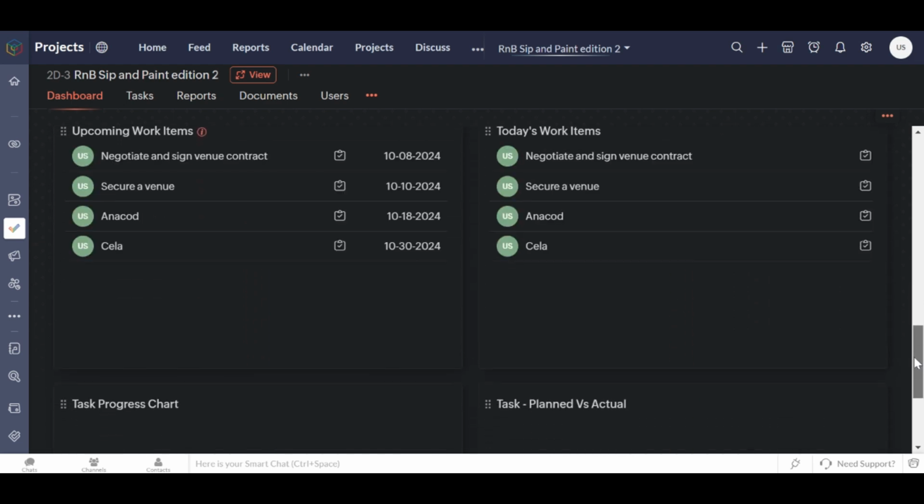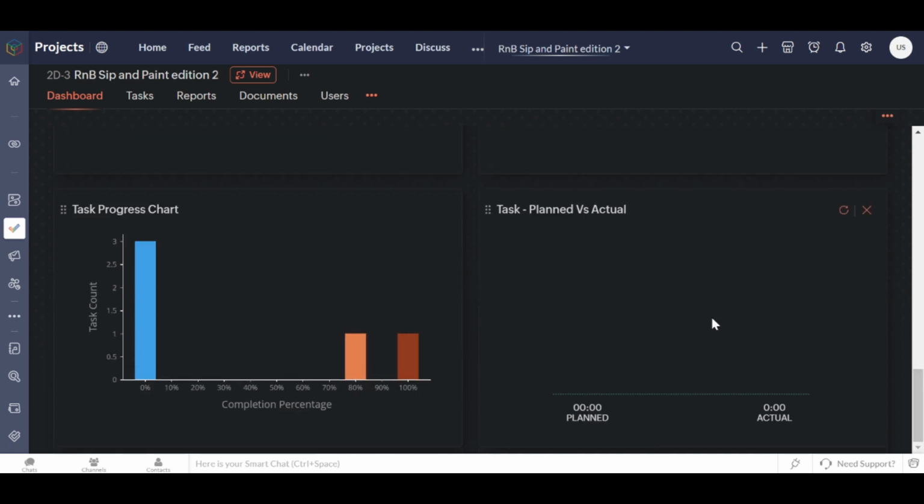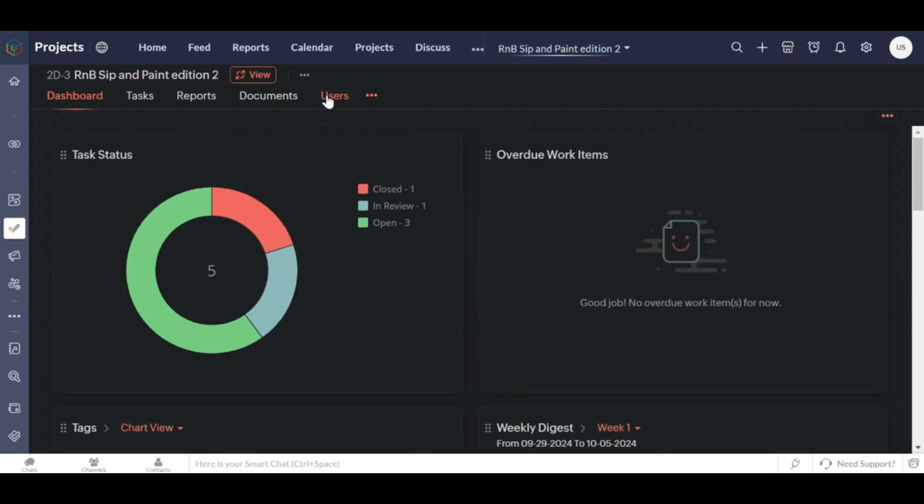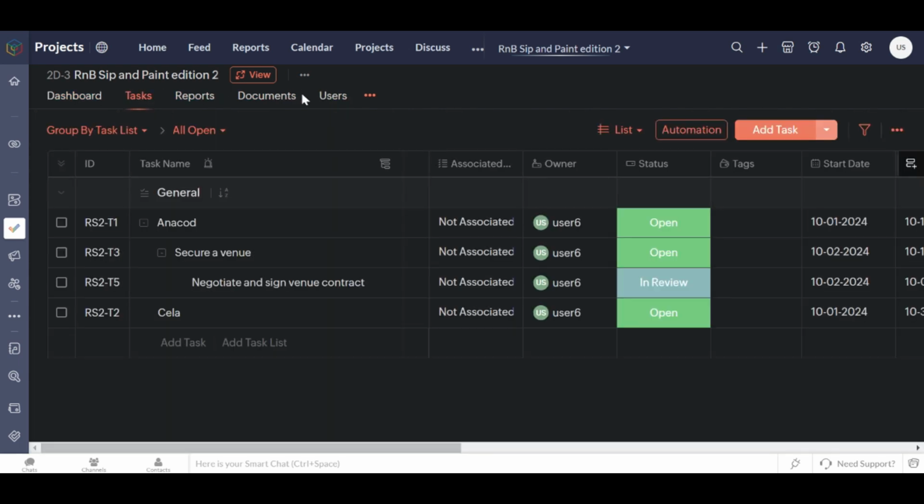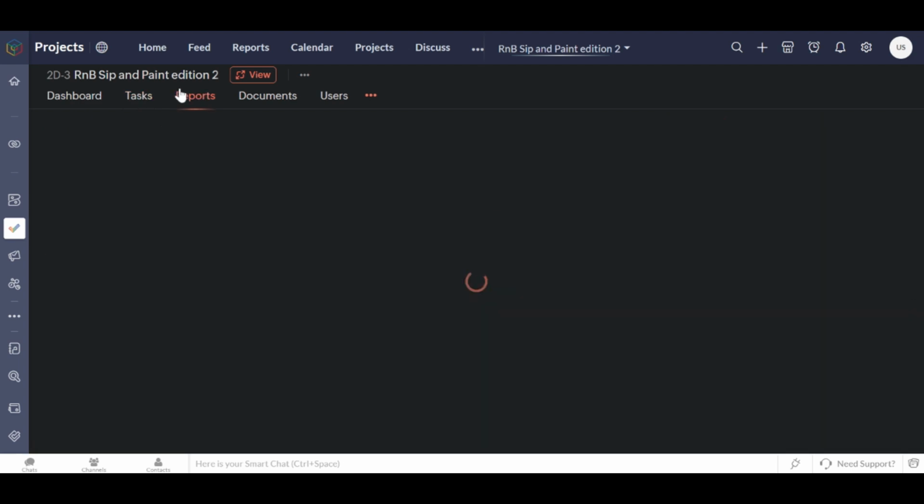And the same for upcoming work items. It just shows you your due date and what you're supposed to do. Yeah, and gives you a progress chart. So this is the number of tasks that are there. 80% done, 100%. So if there's one that you've started, you just go updating the percentage, and there's just an analysis for it. So this is where you just show your entire tasks.